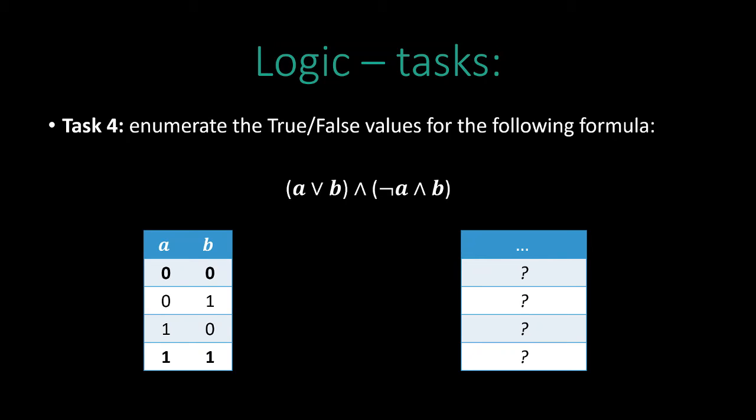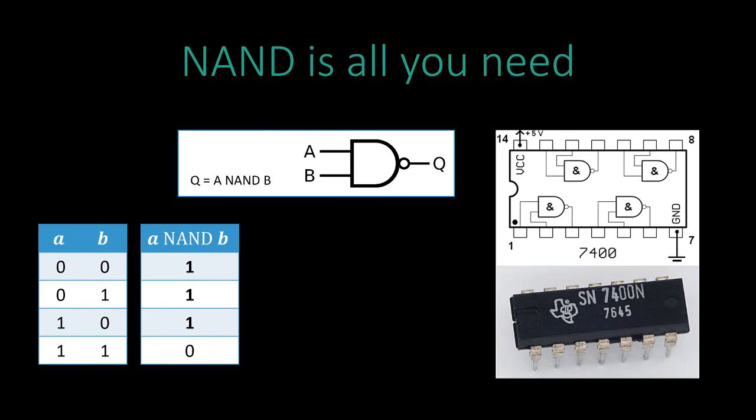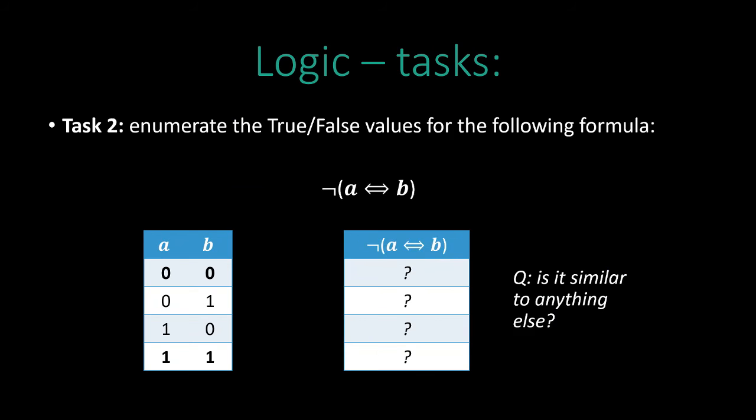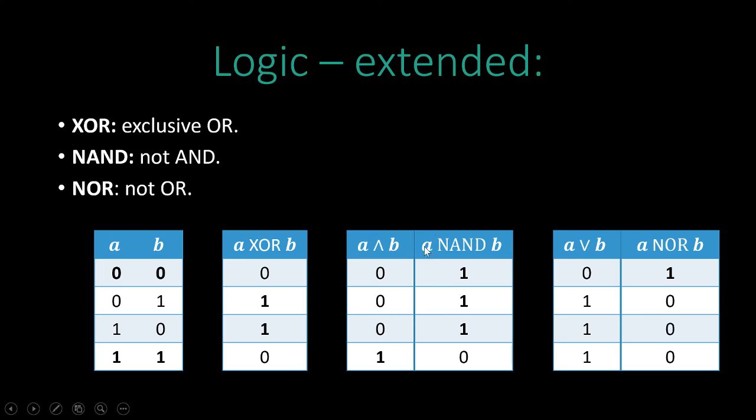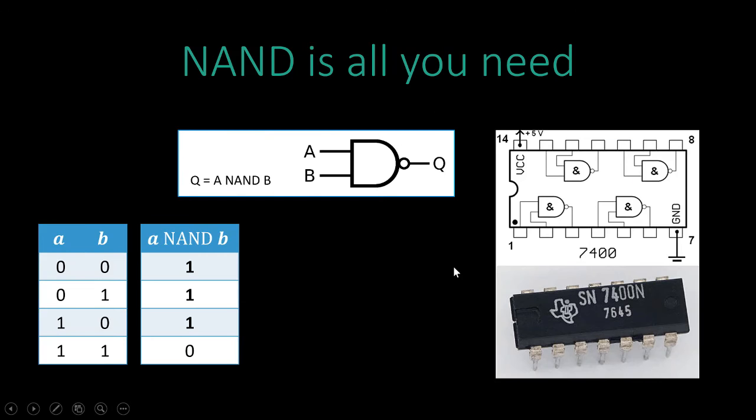So there are a few more interesting things to say about these formulas. If you paid some attention here, there is the NAND operator, which means not AND, which is basically just flipping AND into whatever the next part is. The thing about NAND is that NAND is all you need, which means that with NAND you can build all the other ones. You can build an AND from just NAND, you can build an OR from just NAND, you can build NOT as well from just NAND.